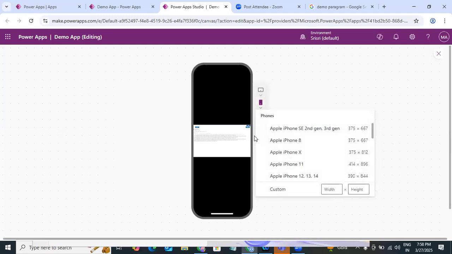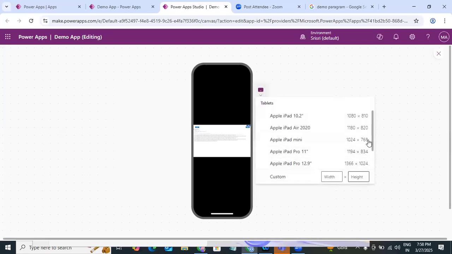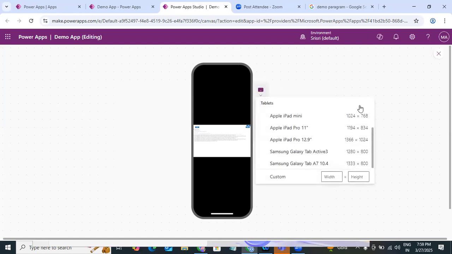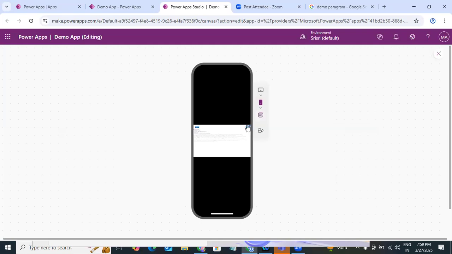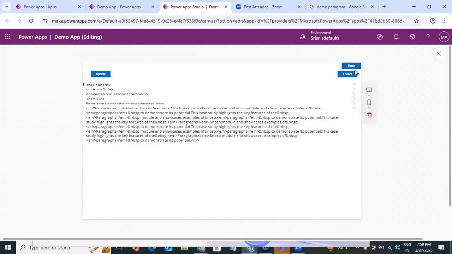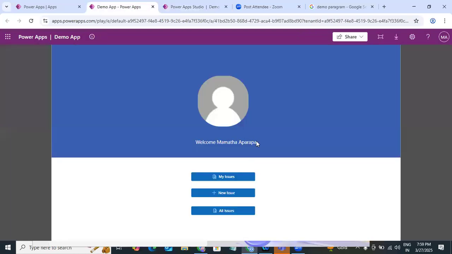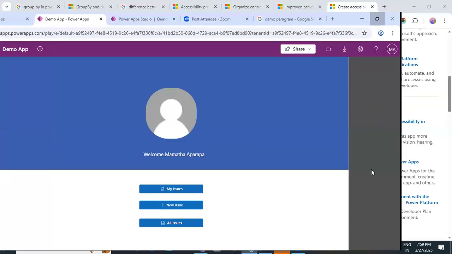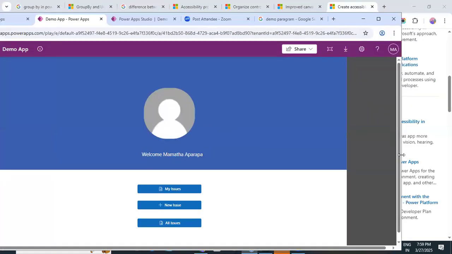Anyway, it will automatically consider the application width. So we should always consider this. If you have seen in play mode, I'll try to play it. For the buttons which we have written, I haven't written any parent dot width or any positions. So if you observe here, I'll scroll it.